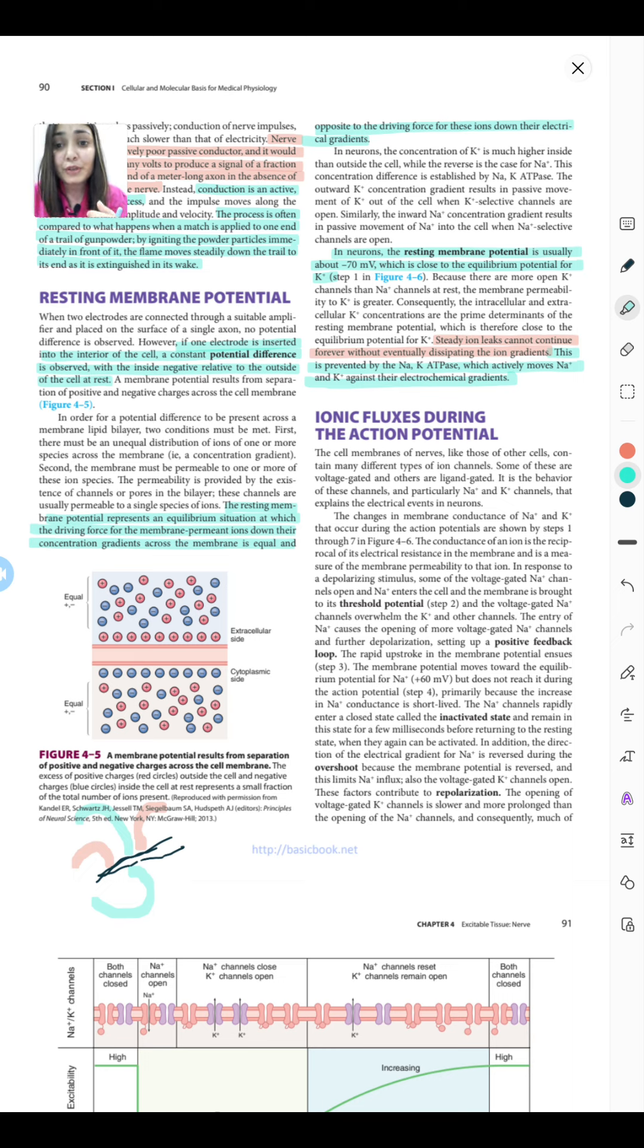This means that due to different proportions of ions inside and outside the cell, the charge on the surface is different from the charge inside, and that's what makes this membrane excitable. We all know that intracellular potassium ion is more, and extracellular sodium ion is more. Also, the inside of the cell is more negative compared to outside. Imagine the inside cytoplasm of the cell and the outside. Inside, there are lots of potassium ions, so they feel congested. When they look outside, there are very few potassium ions, so they feel they should move out along the gradient. Similarly, sodium ions outside try to go inside the cell along the gradient. This happens through specific channels and pores in the membrane, including some leaky channels.